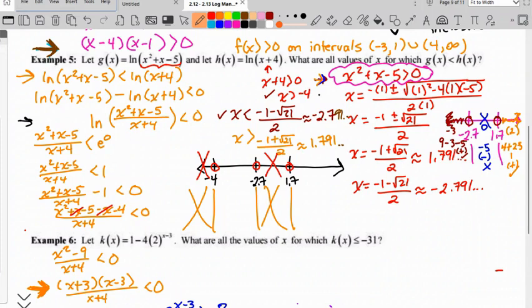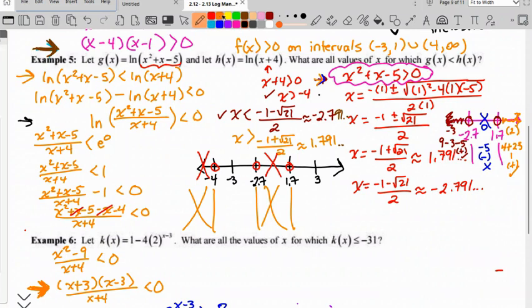And okay, we need to pick up a few more numbers here. So we want to check the restrictions of this function. And so we already have the restriction where the denominator is 0. That x plus 3 and x minus 3 is going to give us negative 3 and positive 3 as critical values for when this is equal to 0. So we want to check where it's less than 0, so we want to pick up those critical values where it's equal to 0. And so that would be at negative 3 and at positive 3. So we'll add those numbers on there as well. Okay, so we've got those additional critical values.